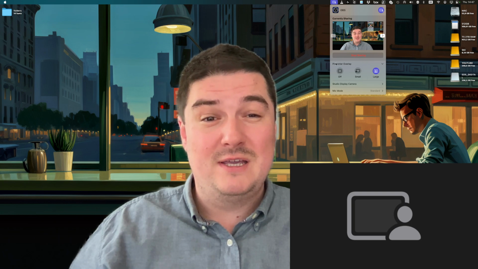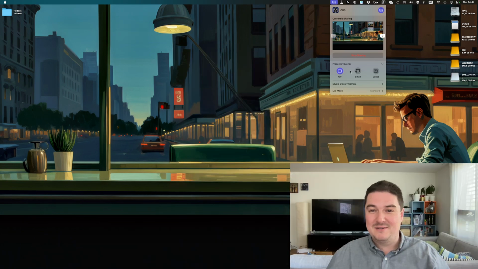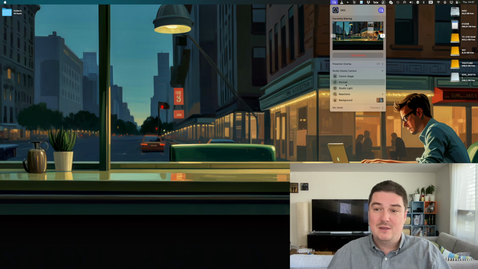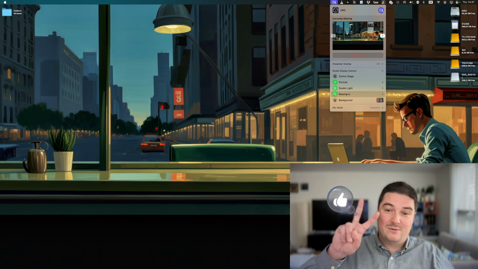So what you want to do is to switch off this presenter overlay again, so that you have your camera actually on OBS, and then you go into the settings of the presenter overlay, which I have here, for example. And you can have things like that. You can have a portrait mode, just blurring a background. You can have a studio light. Looks a bit different, better, I think, more professional. You can have reactions switched on, so you can have things like that. Does it work? Yeah.